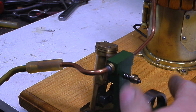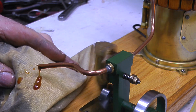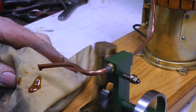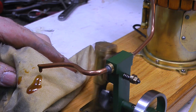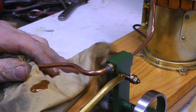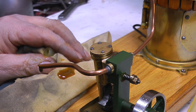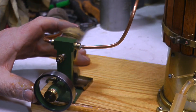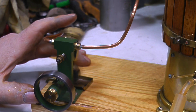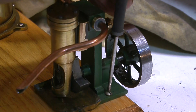A quick word about lubrication. Between the boiler and the steam engine there is no lubricator. On an engine of this size and working pressure, the water does the lubrication because the steam isn't very hot — it's called wet steam. I'm showing a method of lubricating the cylinder by putting some oil into the exhaust pipe and then rotating the engine in the opposite direction to normal, which sucks the oil through into the cylinder. Using wet steam as a lubricator only works at very low pressures, which is why it's vital that the safety valve doesn't let the pressure exceed 20 psi — higher pressure means hotter steam, which would damage the engine.